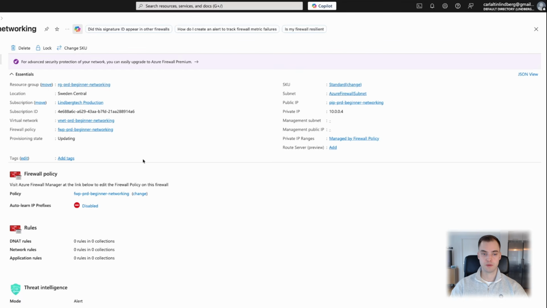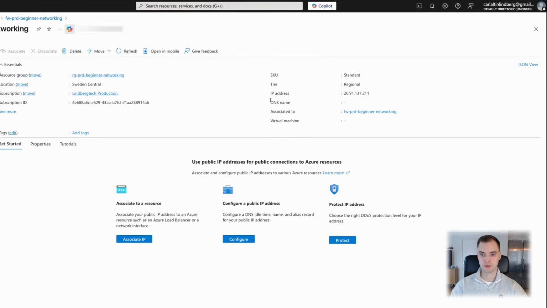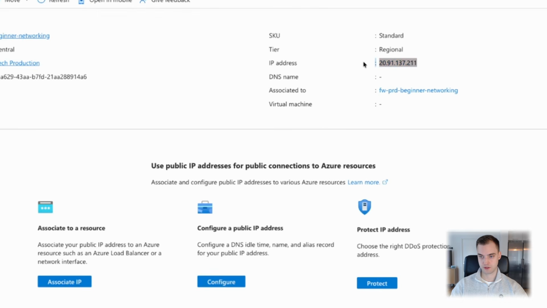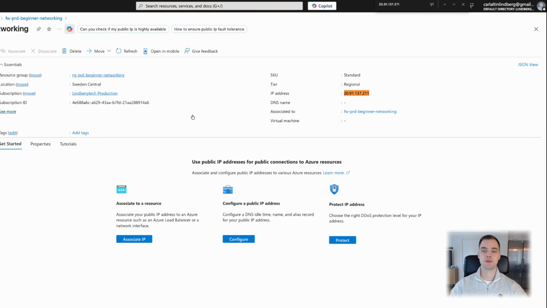And what IP is this? Well, if I go to my firewall, I go to my public IP resource and I search for it, you can see it's the one attached to my firewall. This is very great because now I can say that any virtual network, any client, any resource that I force through this firewall, I can say that if you have a service, for example, and you need to allow me through, you could potentially whitelist my IP address, that is this IP address, and it's going to be the same for all of my clients.